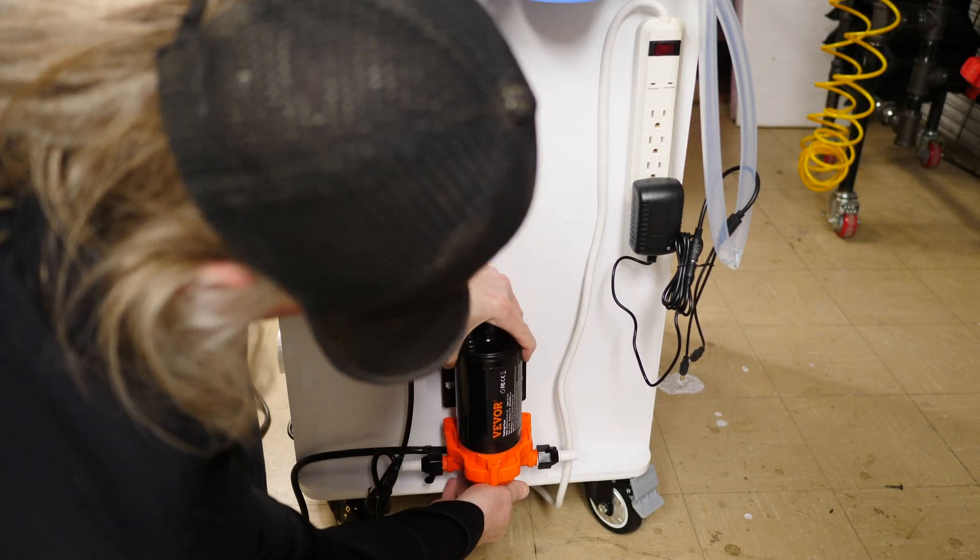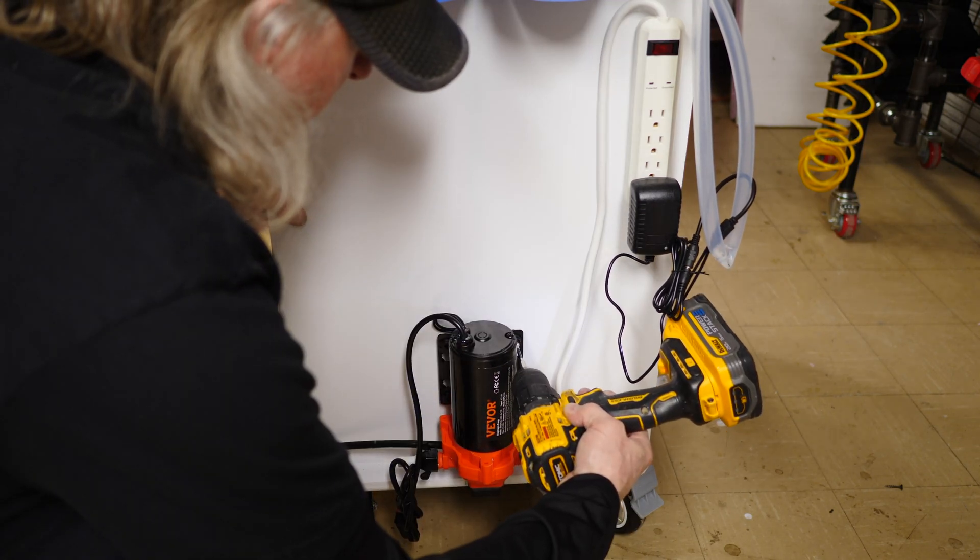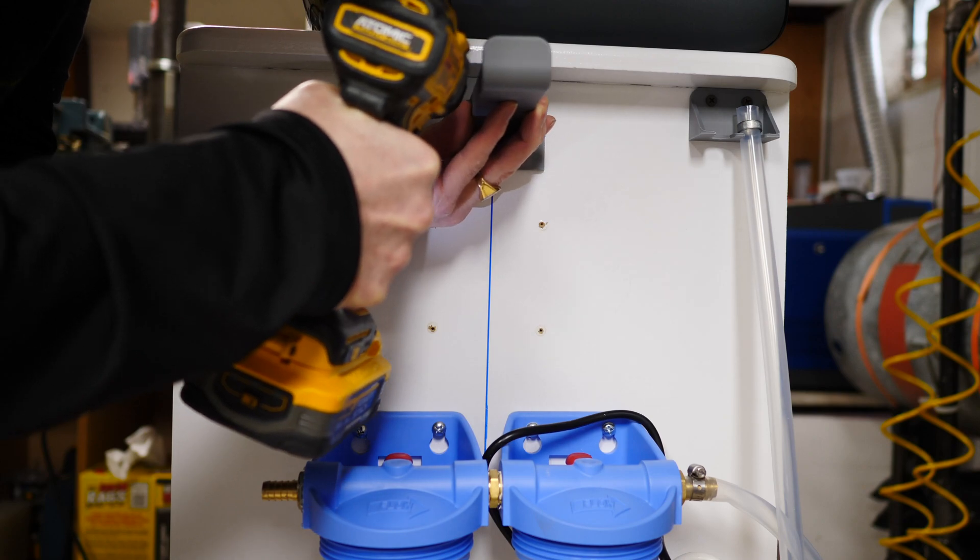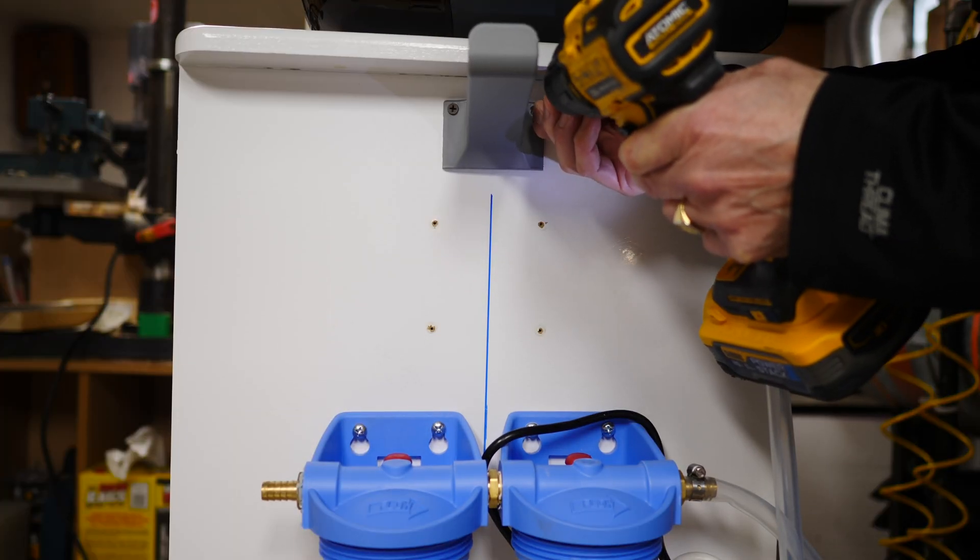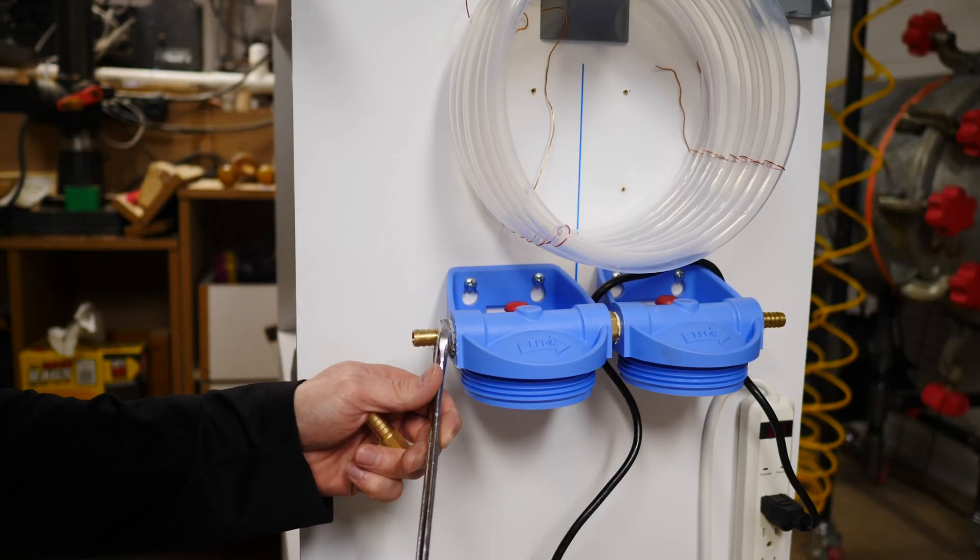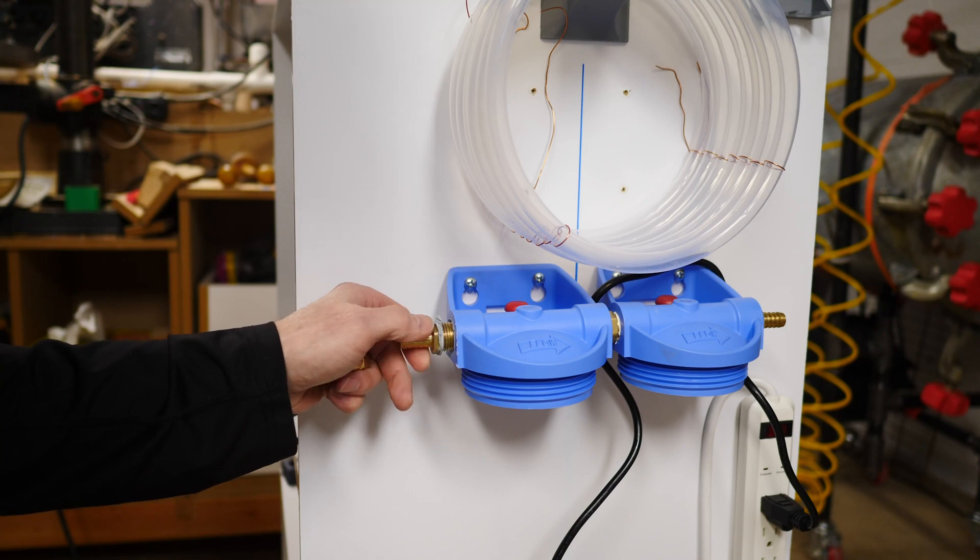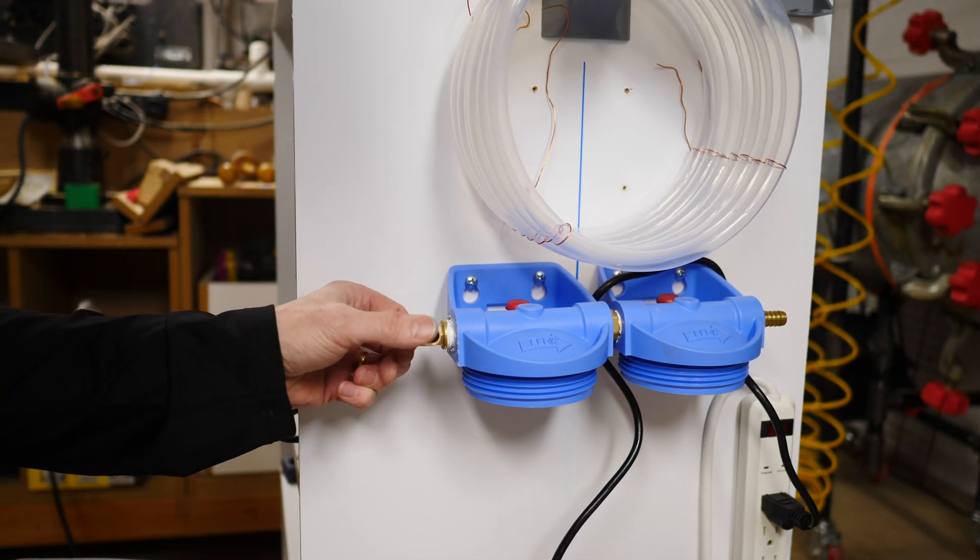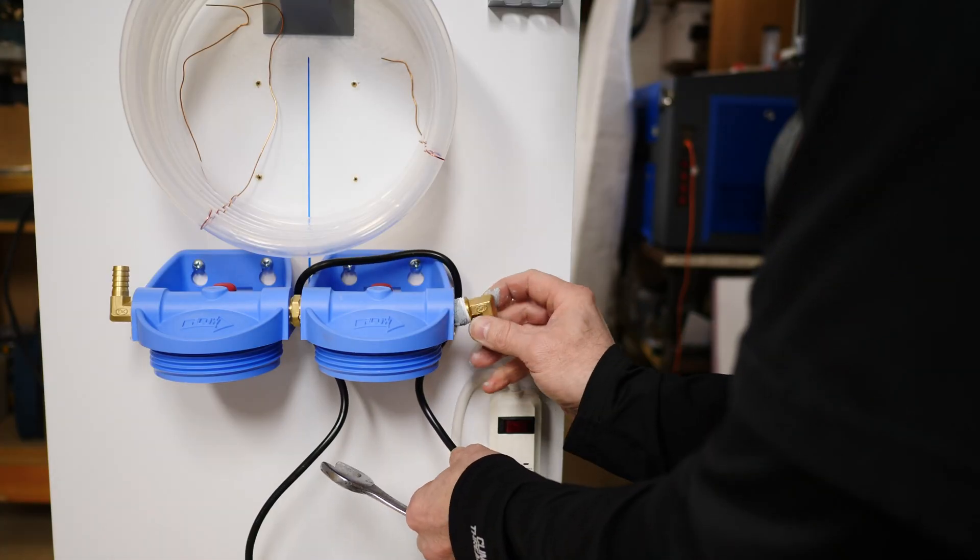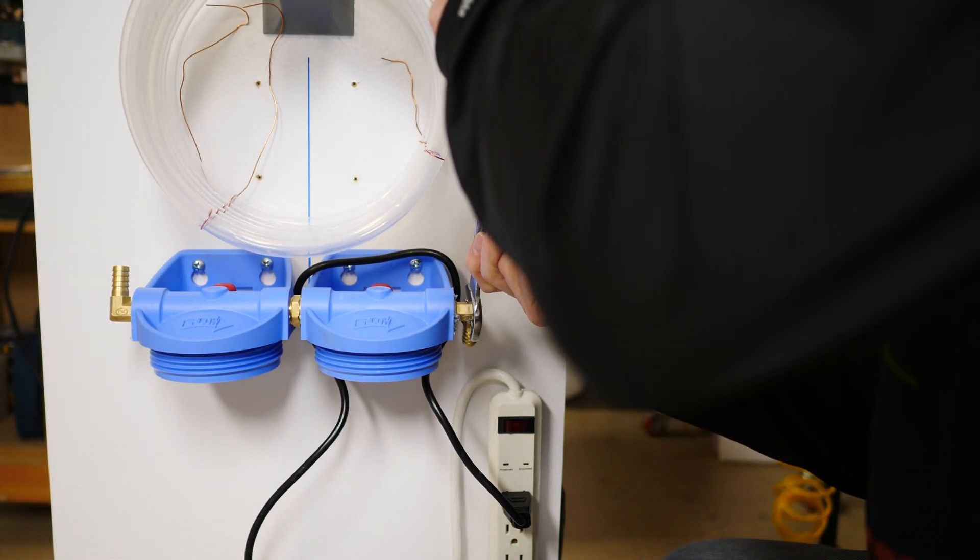I'm going to put the motor at the bottom, and of course I'm going to link to all of this stuff on Amazon so if you want to build yourself something like this you can. I have 3D printed a hanger, this is what I will hang the FEP tubing coil on. I'm going to reuse the top part of the housings with some different fittings.